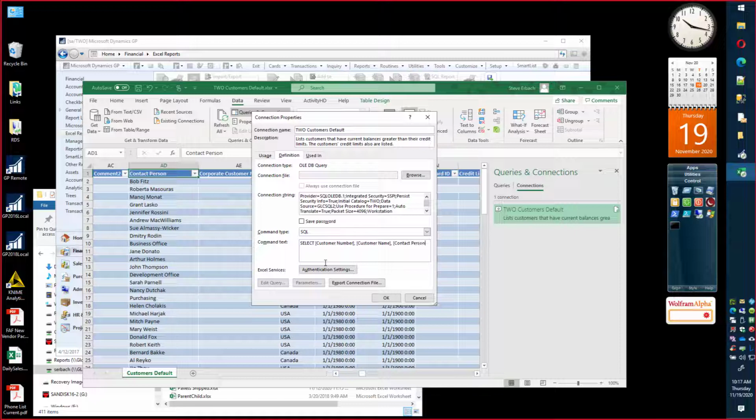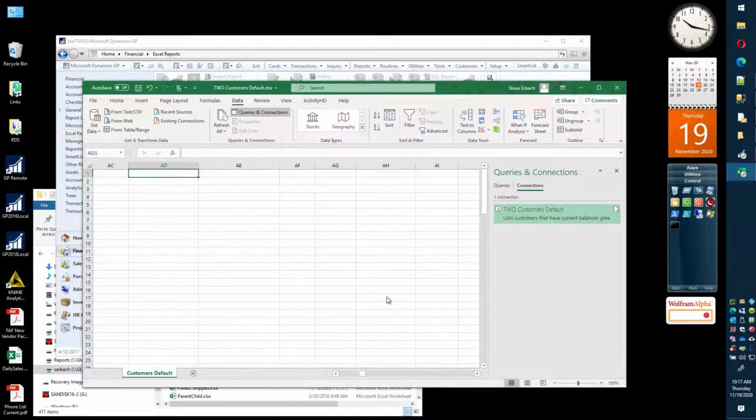Contact person. I'm putting them in square brackets as opposed to curly braces. They're in square brackets because there are spaces in the names. You may already know that, but some people may not. So I'm selecting those three columns from, let's get the right keys here, from customers.